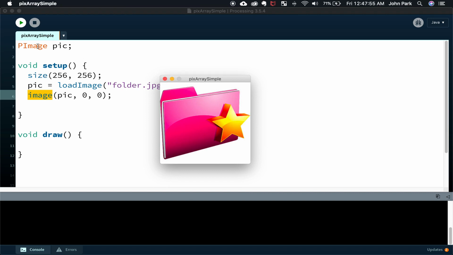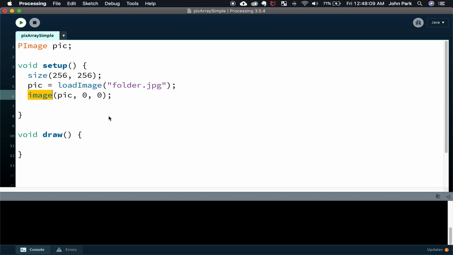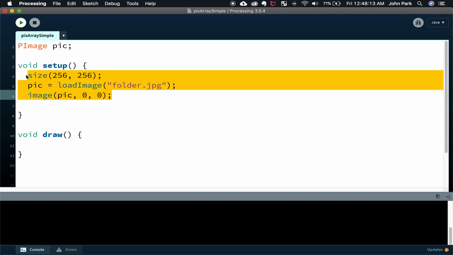If you've never used a PImage before, you probably shouldn't do this tutorial yet. You should go back and really learn how PImages work and do some more basic image manipulating functions in Processing before dealing with this pixels array. All right, but the main idea at this point is I'm just going to be using this example to explain how the pixels array works.